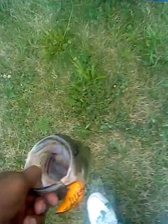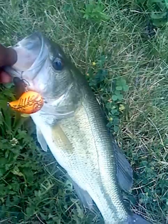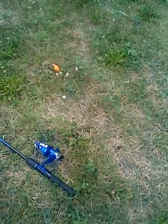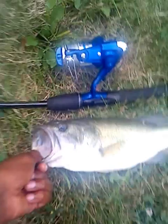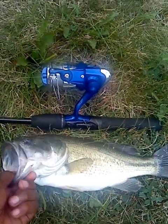What's up, this is your boy Turbo Swag, back at it with some more fishing. I just caught a bass — here it is, really good size. I mean, not the biggest, but it's a good size bass. I'm gonna take the hook out — had him hooked in the bottom lip. Here he is compared to my fishing pole, so you can see he's a pretty good bass, really chunky.